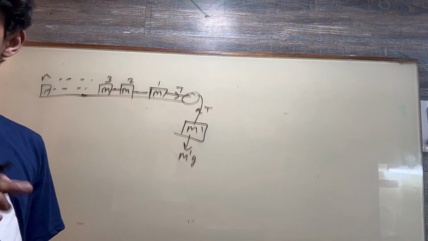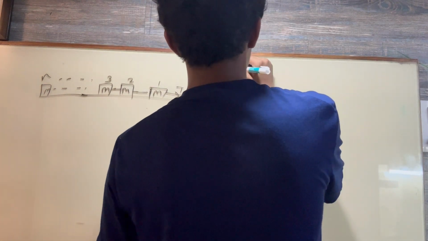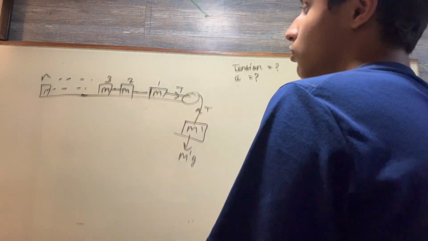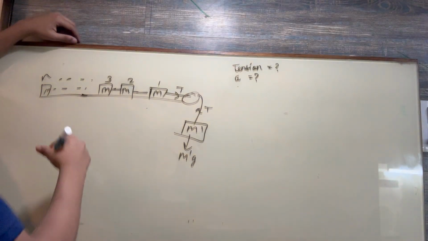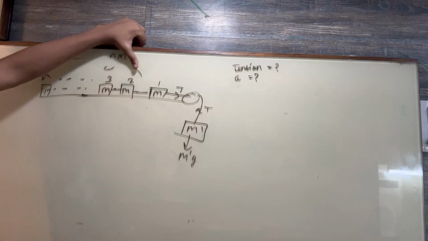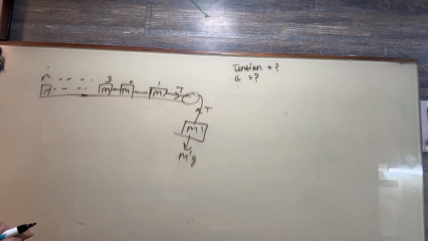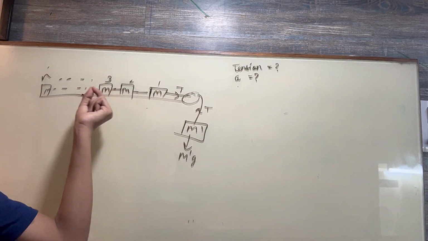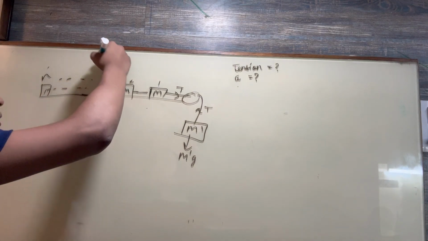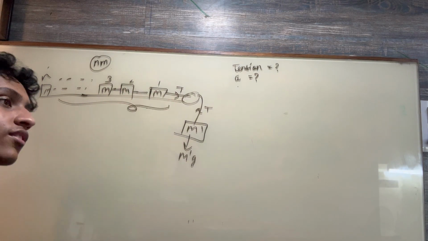Now the question here is to find tension. Tension is equal to how much, and acceleration is equal to how much? My question here is, can't we take this whole thing as nm? Why do we take this whole thing as nm? Because there are n weights. If you were to take 1 kg, 2 kg, 3 kg up to n kg, then we would have to substitute the arithmetic series formula. But here, because there are n weights of m each, we can just take this whole weight as nm.